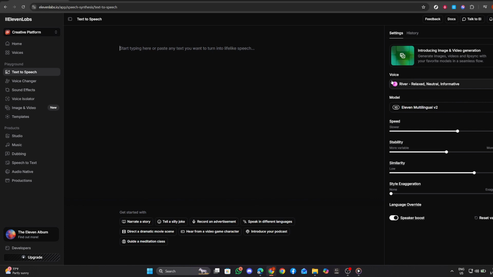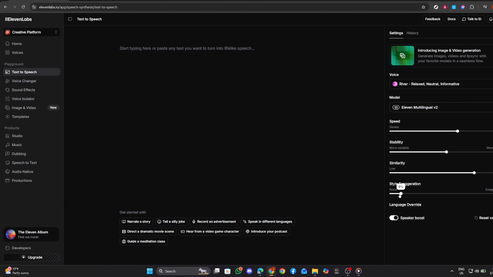Now, adjust the settings to ensure the voice reflects the desired emotional tone. Set the stability between 35 and 50, as lower stability will allow for more emotion in the delivery. For similarity, aim for a range between 70 and 80 to maintain a natural sound. Adjust the style exaggeration to a value between 5 and 15, where a lower style will create a gentle sadness without veering into dramatic territory.